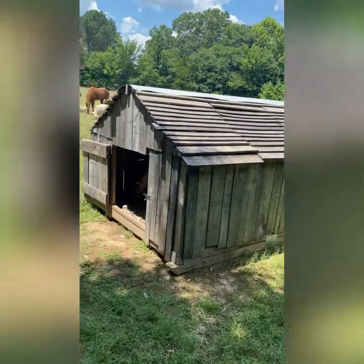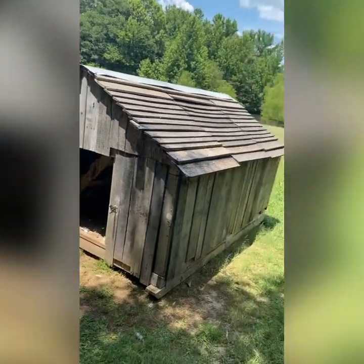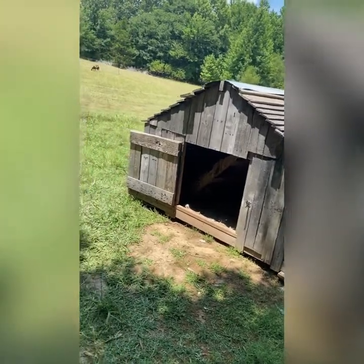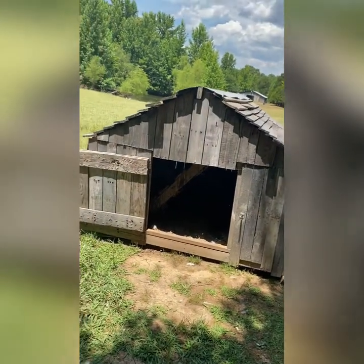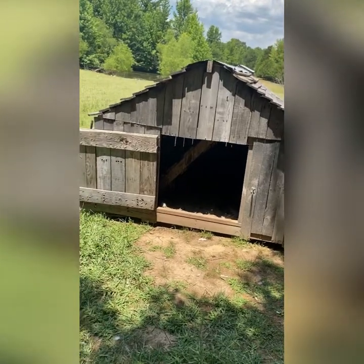Initially, I had it on legs. I had legs under it that I had the skids on, but when I was dragging it up onto a trailer when we were moving from our old house to this house, I broke the legs off. So now I put the skids directly under it and it works just as well. From time to time, I'll take my farm jack and jack it up and put it on center block so it's got some height.